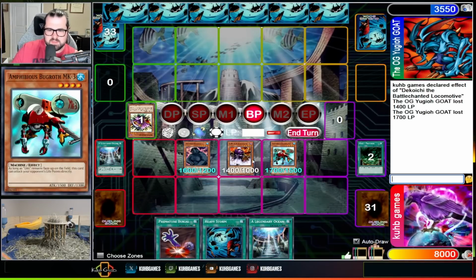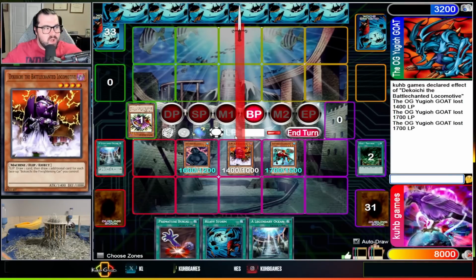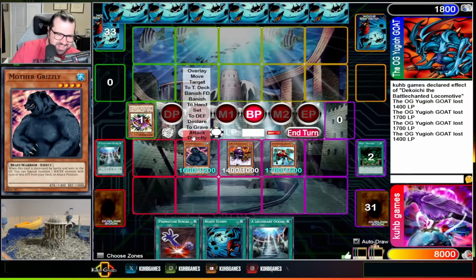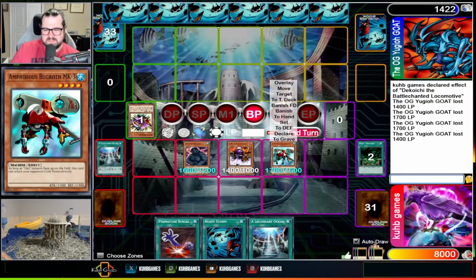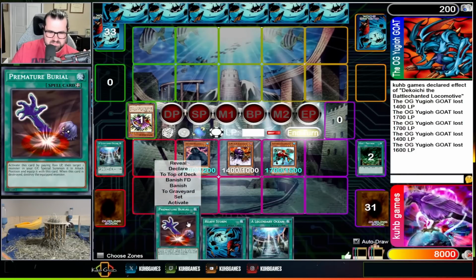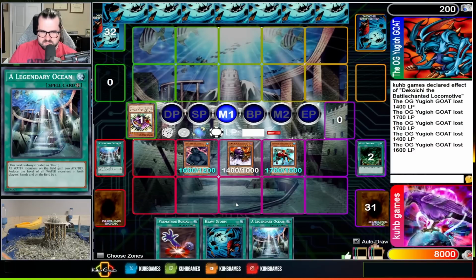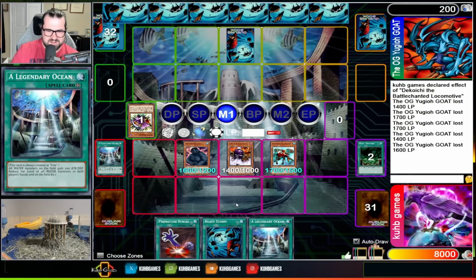If someone, like, who else is going to be in here in this game doing something to the Bugroth? If our opponent deals with our Bugroth, then we can always Heavy Storm, Premature Burial it back, attack indirectly because we do have this extra Ocean here. So, feel pretty good about this one. What else you got, opponent? Because you haven't done much this game. There's a back row, sure.